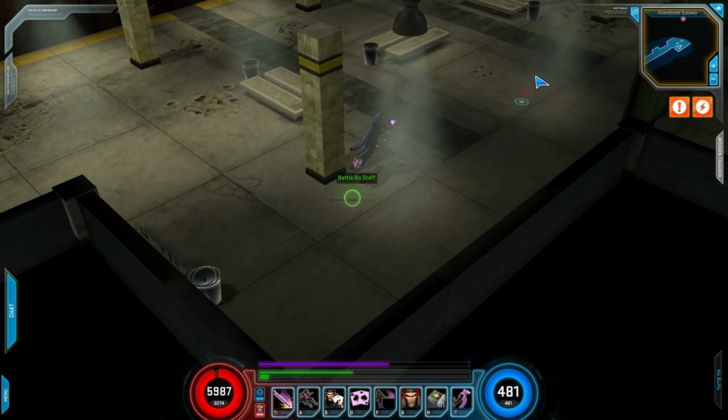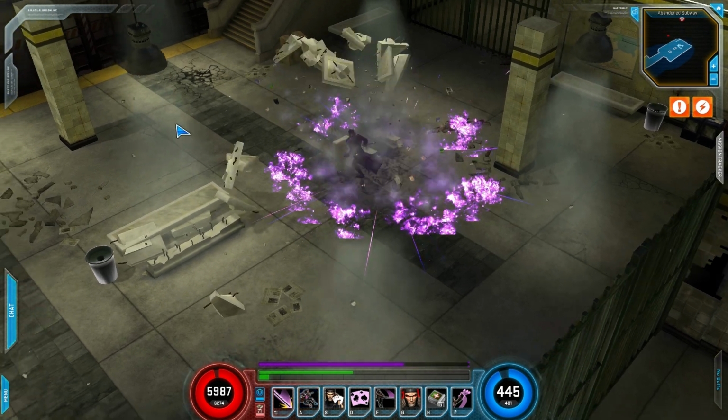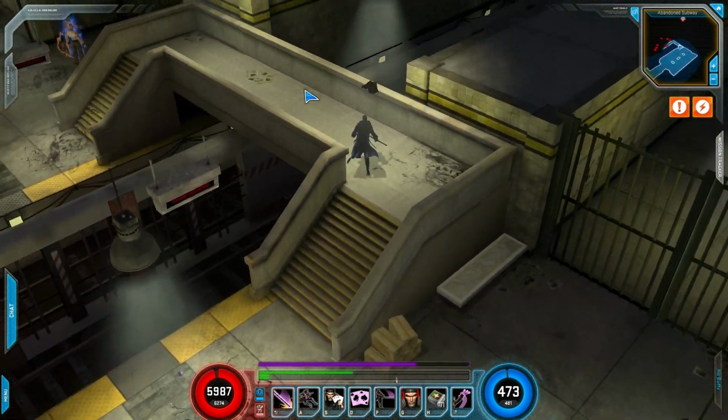Let's give it a gander. Use it, you jump, you slam. We'll use it on this bench here. Wow. Alright, let's use it on some enemies.